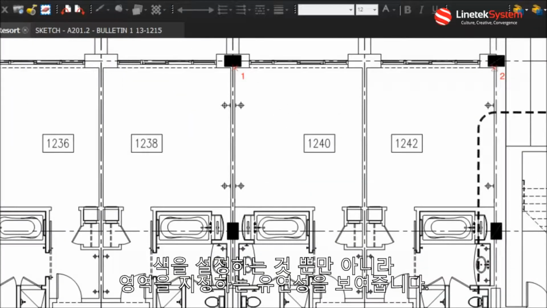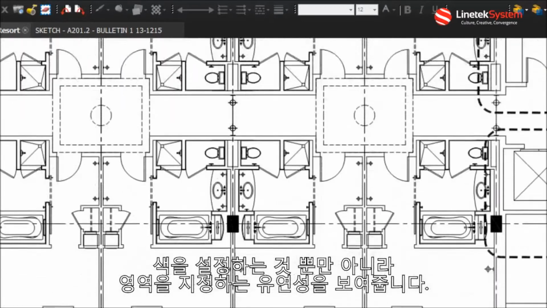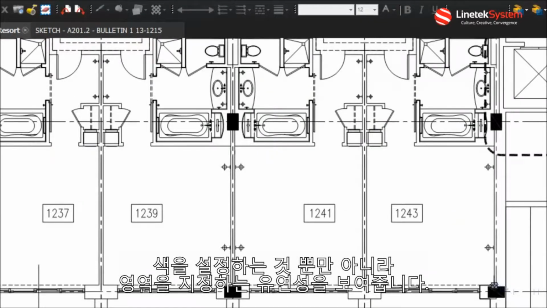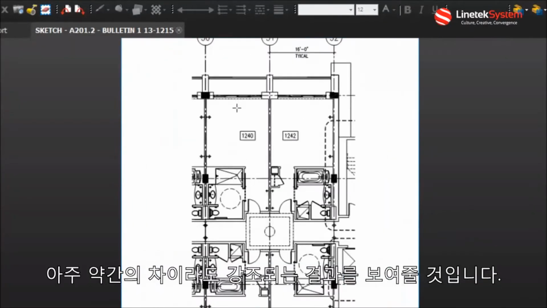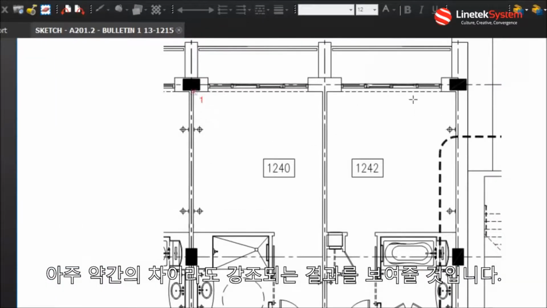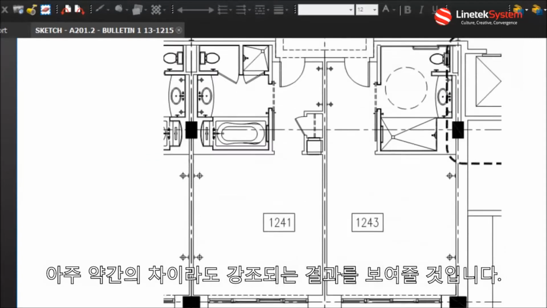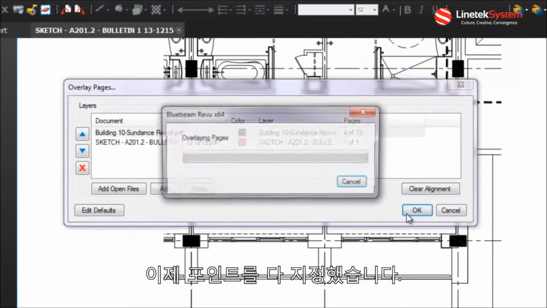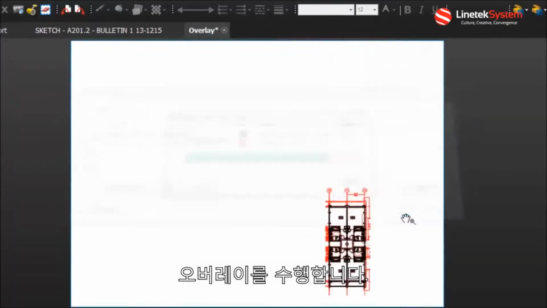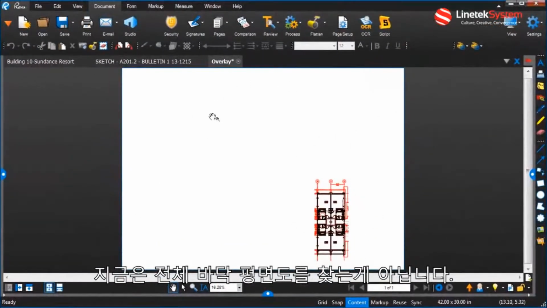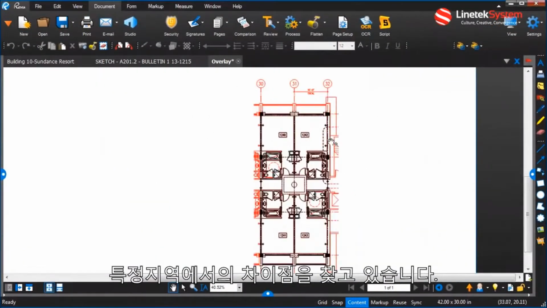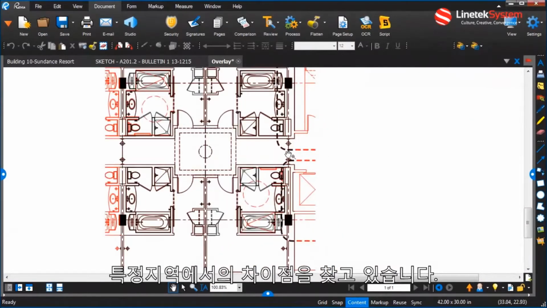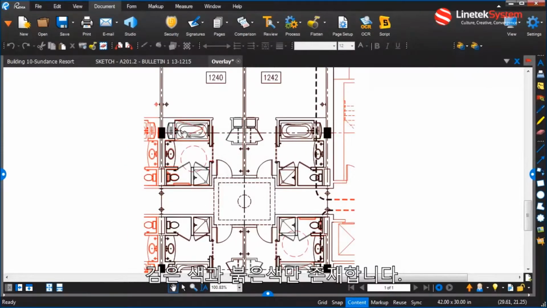So now just showing the flexibility of being able to set the colors as well as specifying a region will give me a little bit different result that may highlight the differences that I care about a little better. Okay, so I've gone through, aligned those points again. Let's go through, do the overlay pages, and now I'm not looking at the whole floor plan. I'm just looking at those differences in that particular region. And now everything's black except in red.